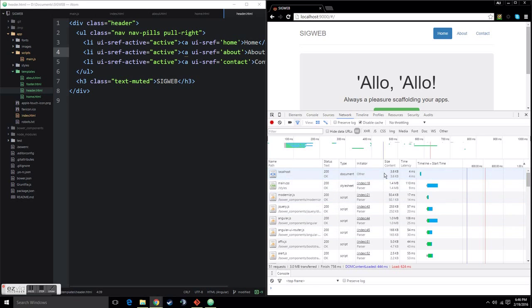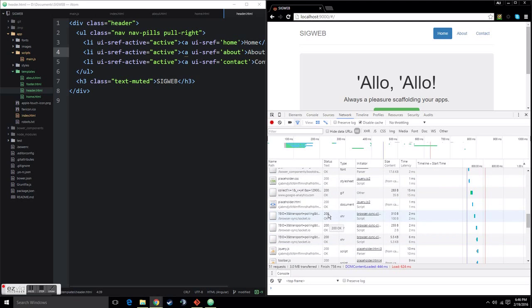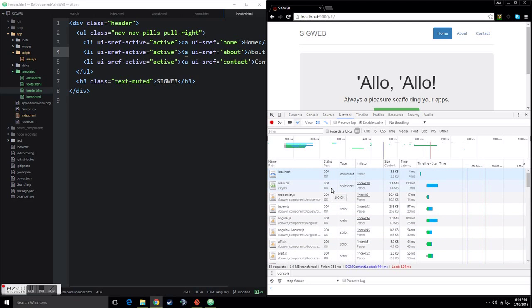The localhost is the HTML page, and it's making a 200 OK. That means it's going to the server, pulling up this first of all, and then while it's rendering the HTML, it finds, well, this HTML says we need this and this and this and this. So it pulls all of these and gets 200 OK.